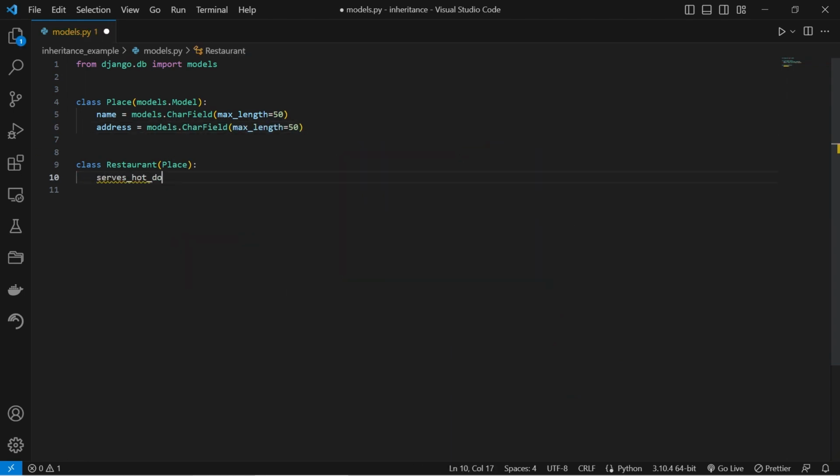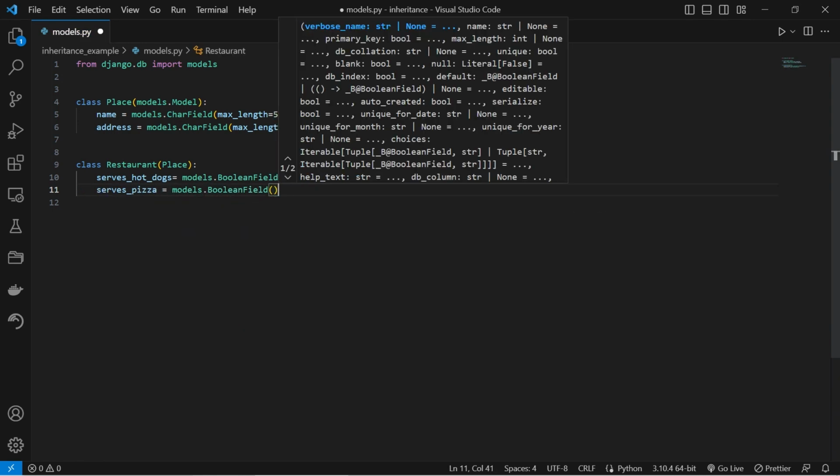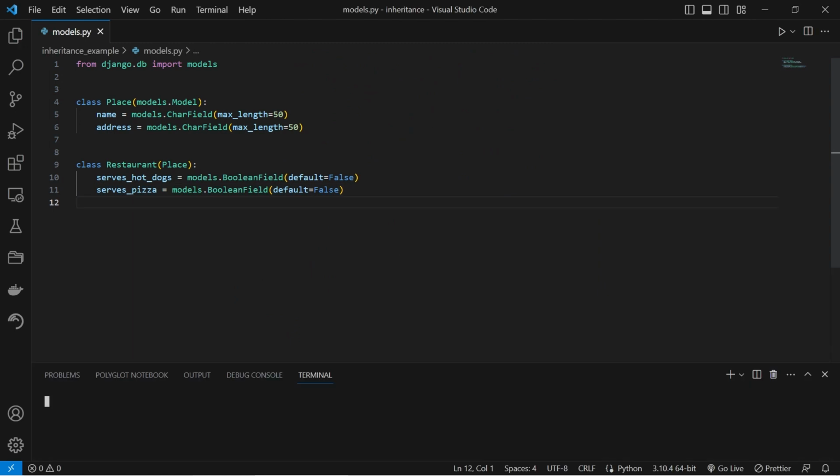The restaurant model inherits from place and adds two additional fields, serves hot dogs and serves pizza. These fields indicate whether the restaurant serves hot dogs and pizza, respectively.